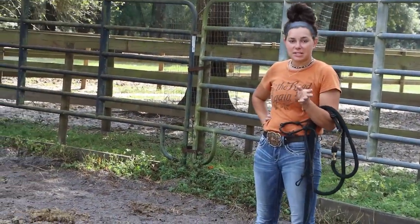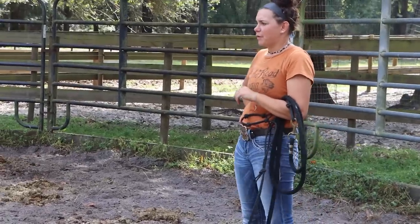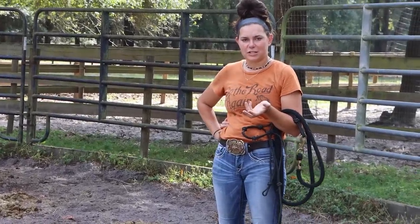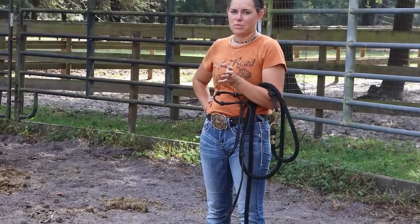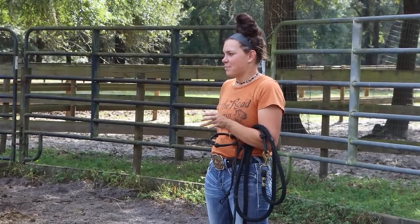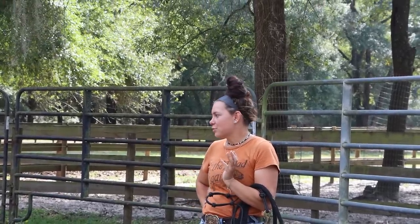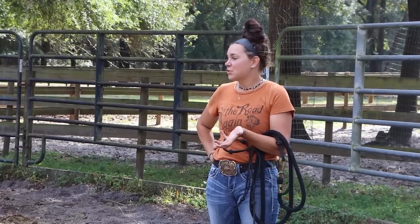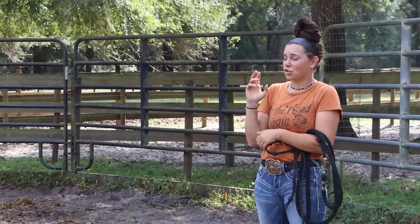She is not a Mustang, she's just a feral horse. She's been at the farm for a while now. I wasn't really around when she initially got here for gentling, but this horse just is not interested in connection with humans at all. She has no interest in it. I've tried basically every method that I can possibly think of. And our only goal with her is to be able to catch her and lead her, and that's it. And half the time she forgets what pressure is, and the other half the time she'll just wander off.